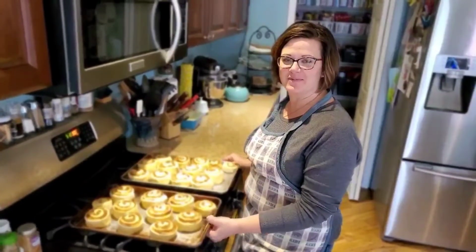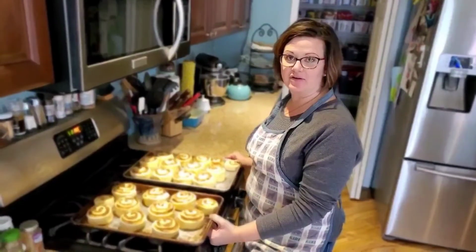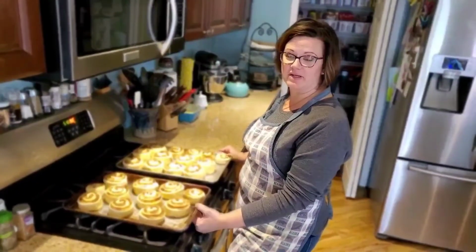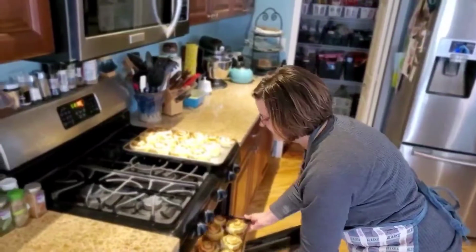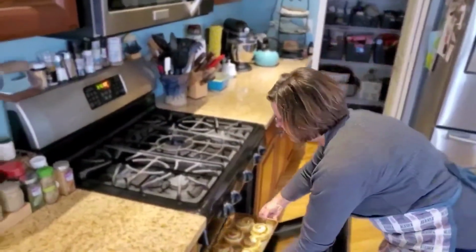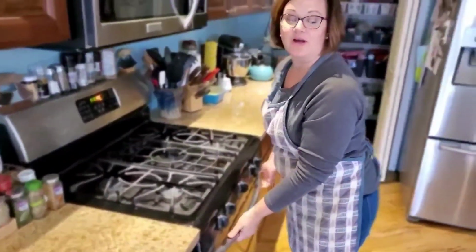So the cinnamon rolls have been rising for about a half hour, and now they're ready to cook. We're gonna put them in the oven at 350 degrees for 20 to 30 minutes until the top starts to get a little brown. And now while those cook, I'll get some frosting mixed up.